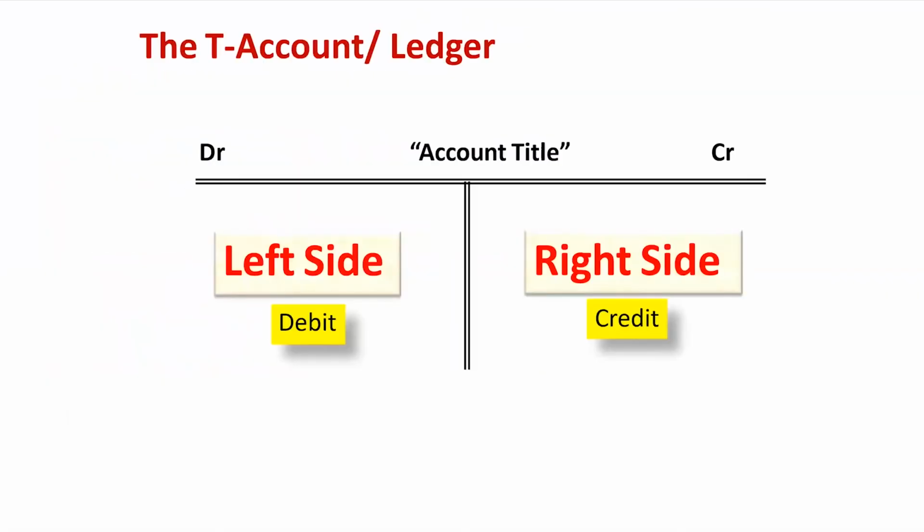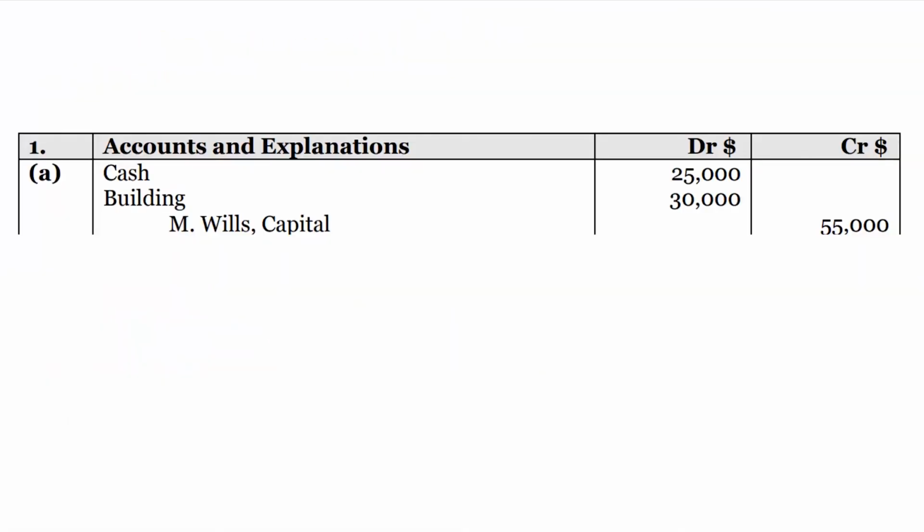So let's look at how that looks here. What you're seeing on your screen is me putting this transaction in one, and we call it a single compound entry, where instead of splitting it up, as we explained just now, when we debited cash and credited capital, then debited building and credited capital again, that was separating the transaction in two. However, we're putting it together. We're seeing that capital is common to both transactions. So we've summed it to be $55,000, a credit of 55, and you have the various debits of cash and building.